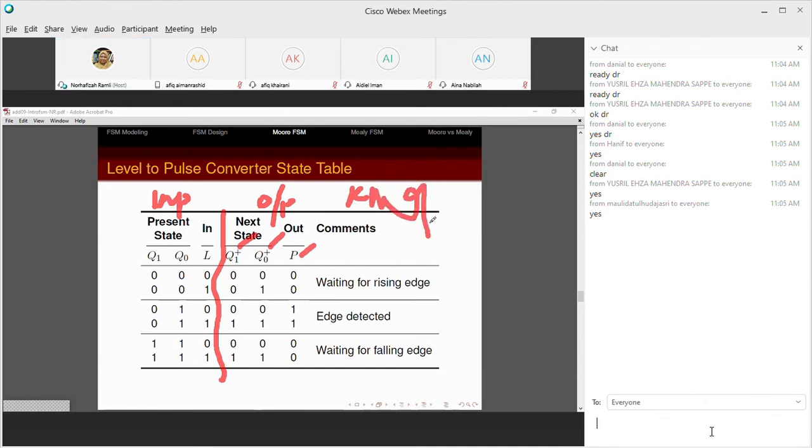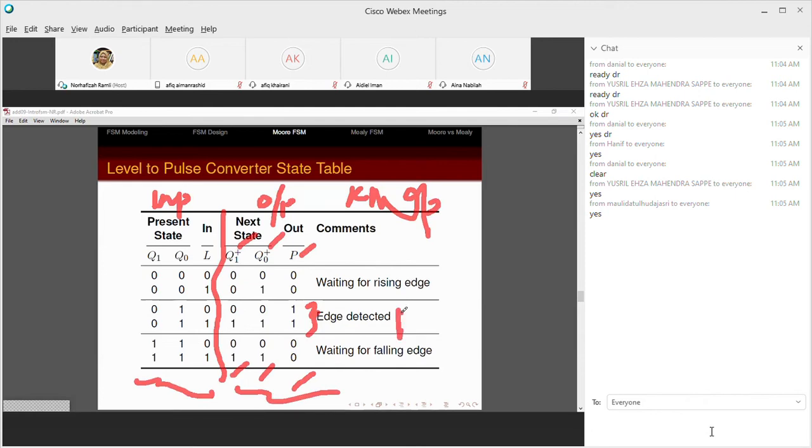Now for the K-map, you don't have present state, next state. What happens is actually you have the input and you have the output. That means you need 3 K-maps, one for this, one for this, and one for P. But for P, usually it's very simple. I think you can do away with the K-map. I think I can figure out from here, P is equal to what?